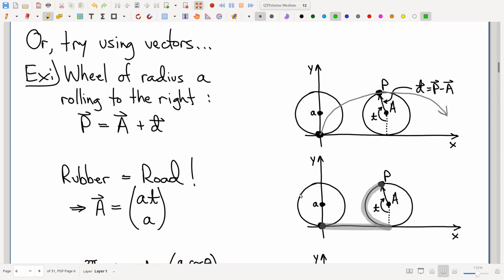All right, so now here's another method. Again, the graph parameterization will not always work. Sometimes your curve is not a graph. Sometimes, even if it is a graph, it just doesn't work out algebraically. And this is a nice example of that.